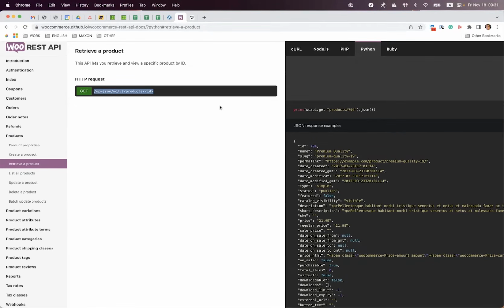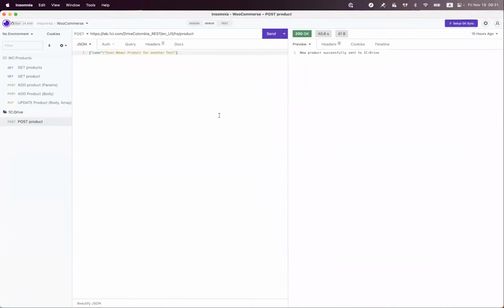I want something very simple, very basic. And the tool I prefer is called Insomnia, and basically it's an API checking and testing tool. So you can send any kind of HTTP requests using this tool. And this is exactly what I will be doing just to check how it works.